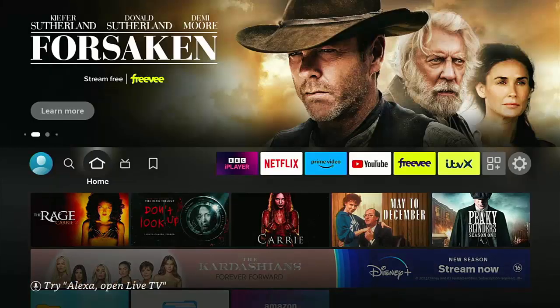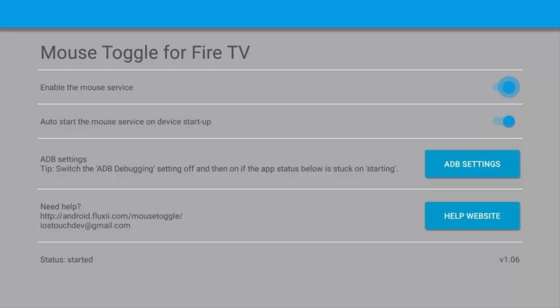Another issue that one user has pointed out in one of the forums is that mouse toggle doesn't work under Fire OS 8. I've been unable to test this because I don't have a newer stick at the moment. Unfortunately, they've still not been released here in the UK. But if it doesn't work, then your only other option is to buy an OTG cable and a wireless mouse and keyboard, or just a wireless or even a wired mouse.